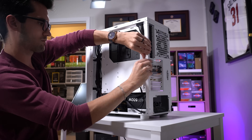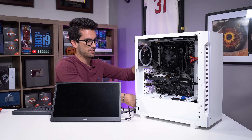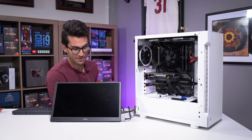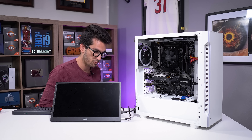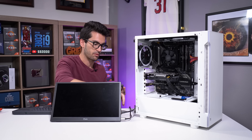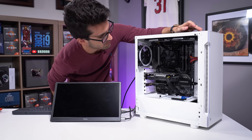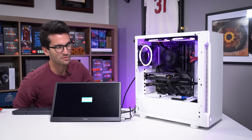All right, I think we might be good for round two. Now I think we can try to power this system up and see if we get a POST — whereas we weren't before, for whatever reason. I'm still not sure what happened to that motherboard, but we're going to investigate that later. We've got an HDMI cable plugged in and power connected. Let's see if our power button works this time. Oh, it does! Okay, cool. I was a bit worried there for a second.